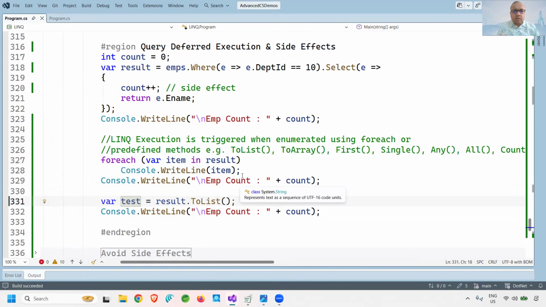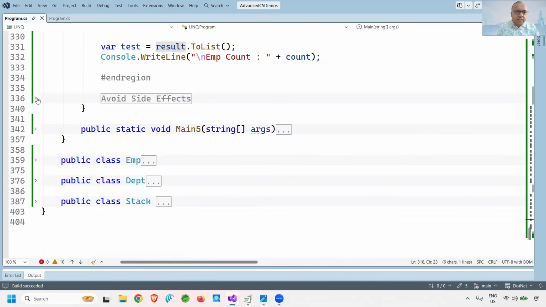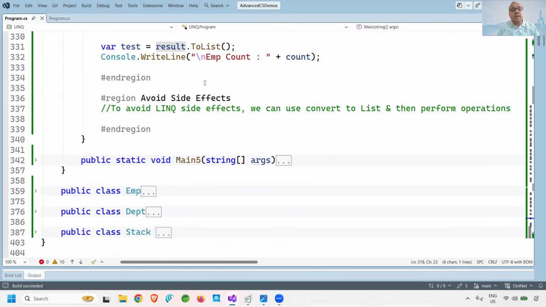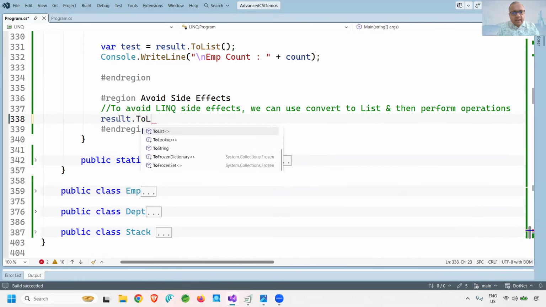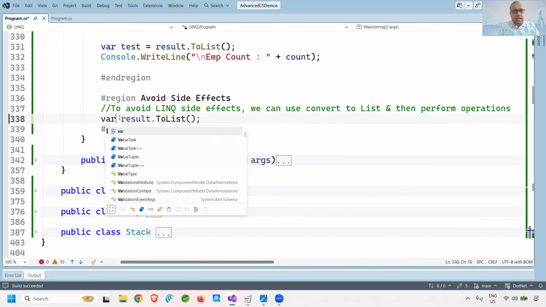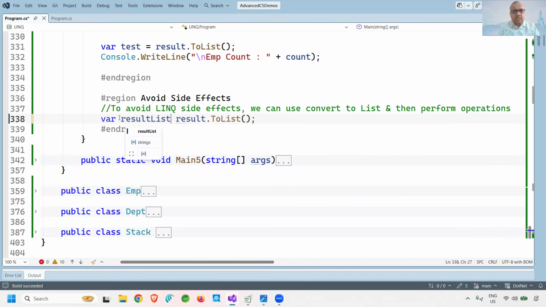And that is the reason, if you want to enumerate this particular LINQ result multiple times, you should not deal with it this way. Instead, to avoid it, it is suggested that whatever result you have, you directly convert it into the final list, like a result list.